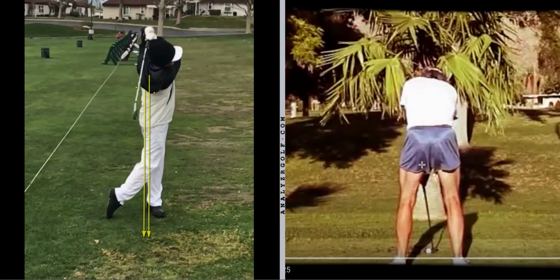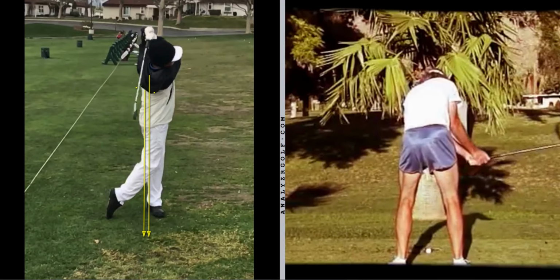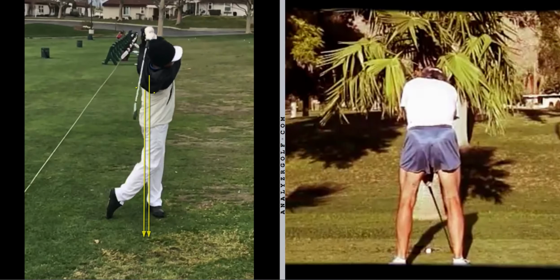Just to help illustrate. Now this is a guy named Mac O'Grady, so Chris can tell you Mac O'Grady stories. I want you to notice, I talked about how we wind this right hip and this right rib, how we wind this up while staying centered. Okay, so I'm going to kind of point out where his center is.